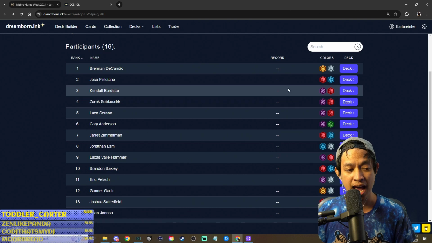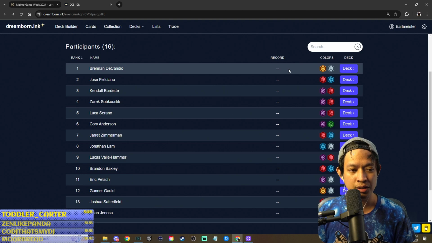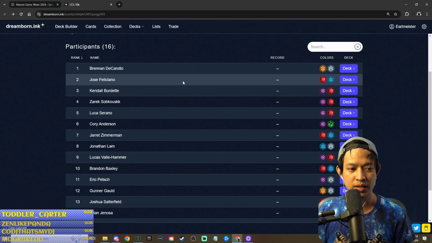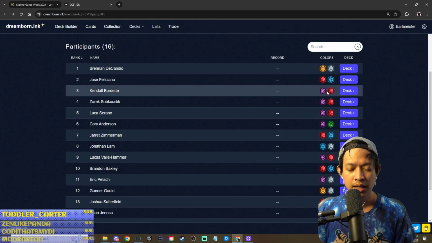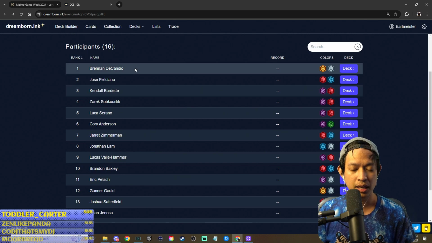But yeah, unfortunately, Ruby Amethyst didn't get to see semifinals. I was rooting for Kendall to get there. No offense, Jose Feliciano. I think you played really, really well. But I wanted to see a Steel Song, Ruby Amethyst battle between Kendall and Brennan.